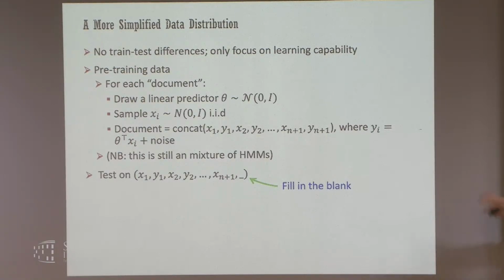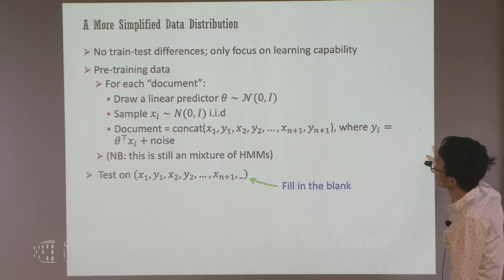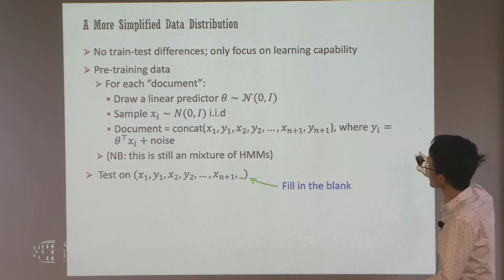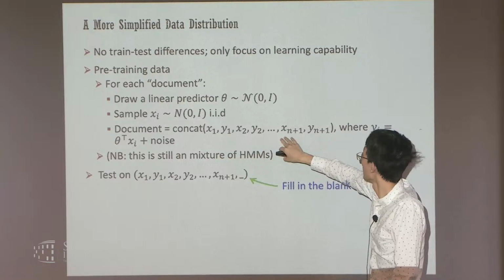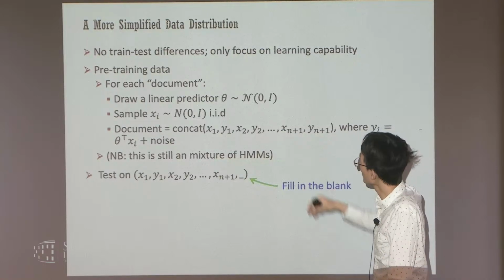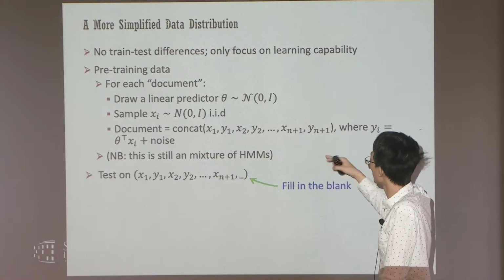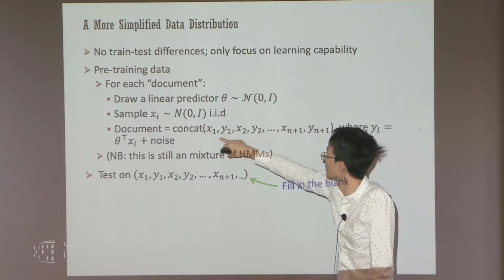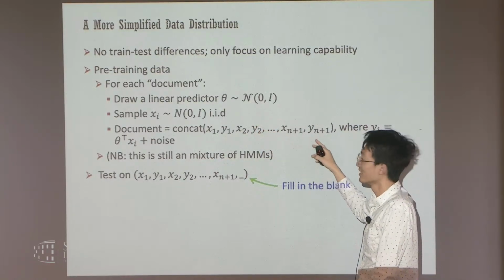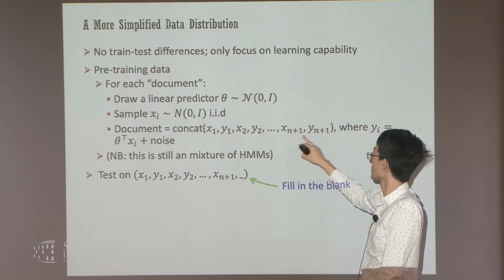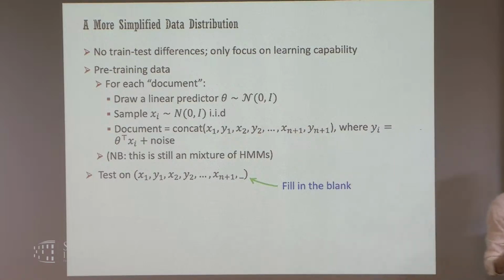So from now on, I'm going to work with this example. Of course, in the training task you are trying to predict yn plus 1 given all of the previous xi's and xn plus 1. And you can see that intuitively the way to predict yn plus 1 given the prefix is that you probably should infer theta, and then use theta times xn plus 1 to predict yn plus 1. That's the learning you need to do if you want to solve this task.